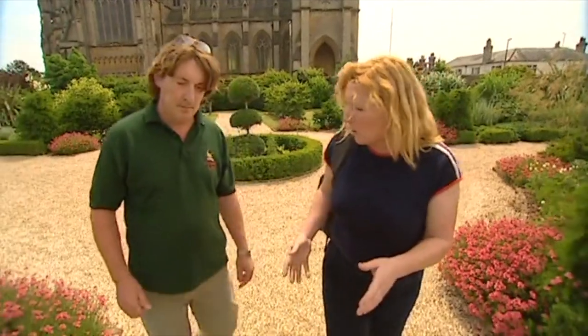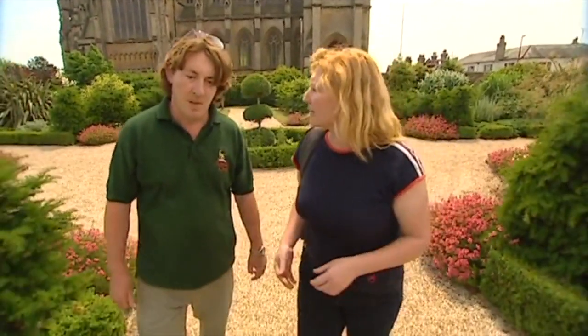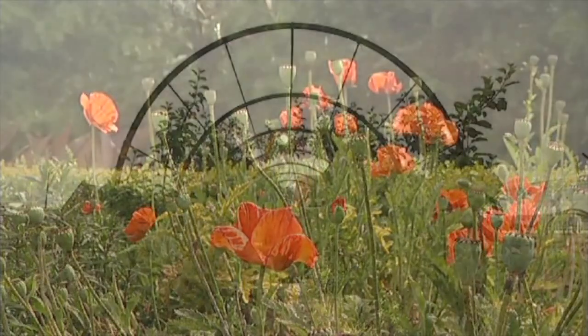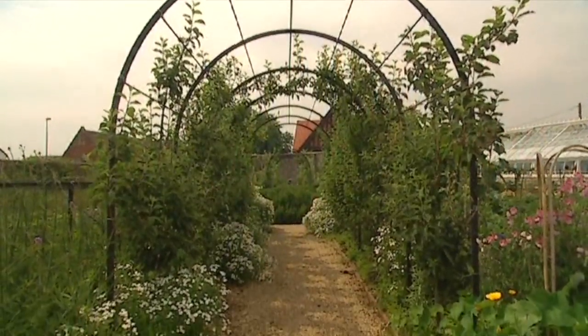So are they an exact copy of what the gardens would have looked like? No, we've tried to capture the atmosphere of the Victorian era, but in fact the whole garden here was a veg garden originally and it would have supplied food for the house and wherever the family went all over the country. Oh so they shipped all their vegetables and fruit around? They did indeed.